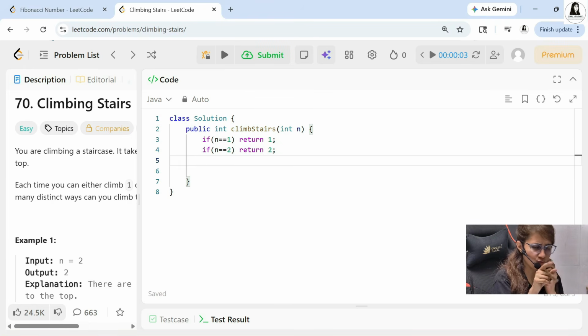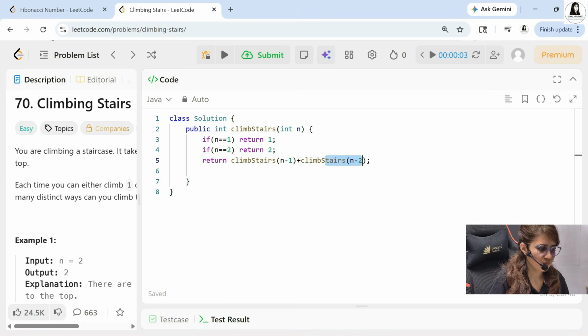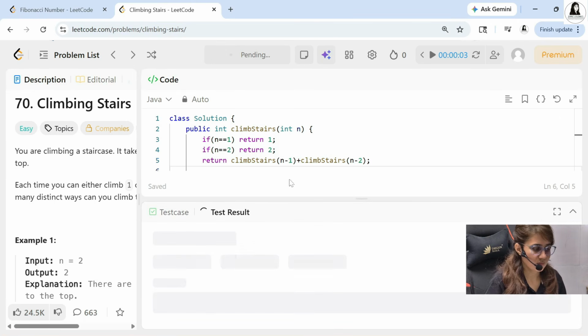When n is 2, there are two ways to reach till 2. Otherwise, simply return climbStairs of n minus 1 plus climbStairs of n minus 2. Just add these two and return. See, it's with normal recursion.